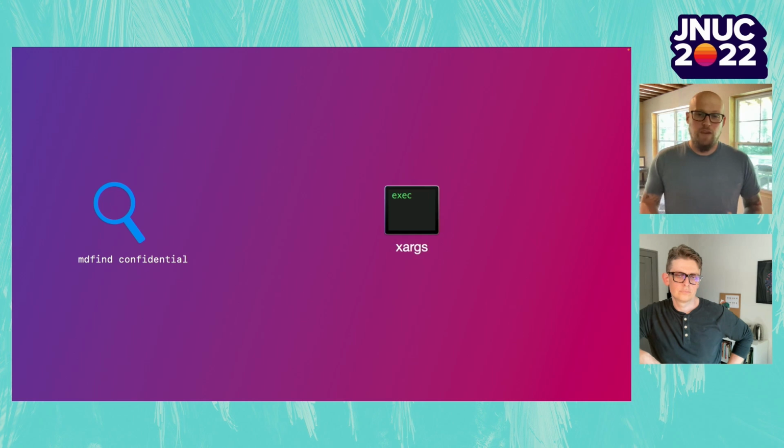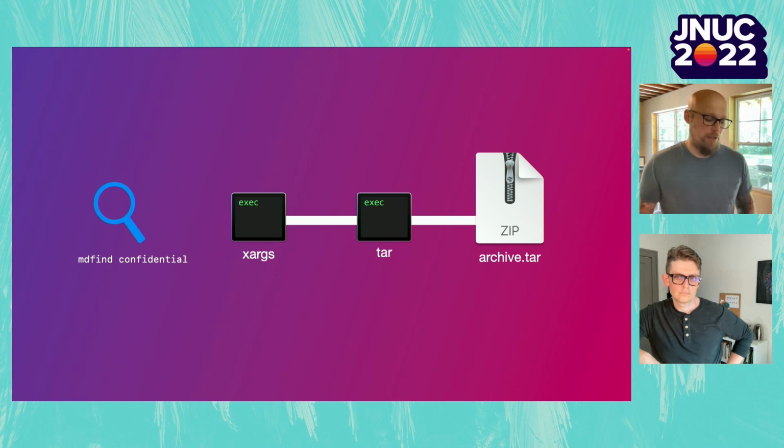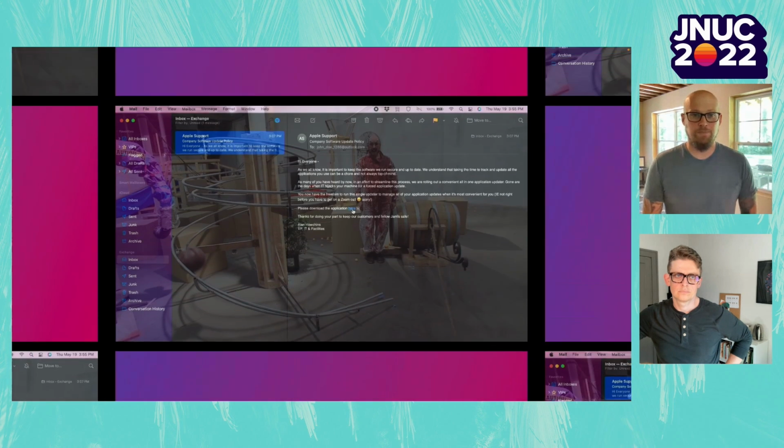So each of those files is going to be sent to xargs, which our xargs command then pipes all of those to tar. And tar is going to take those commands and add them one by one to an archive.tar file. So ultimately what that gives us is a new tar file, a new archive that's just loaded with confidential documents. And now, as an attacker, all we have to do is steal that single document, which is easier than exfilling multiple documents, something attackers know and often do when finding valuable documents to steal.